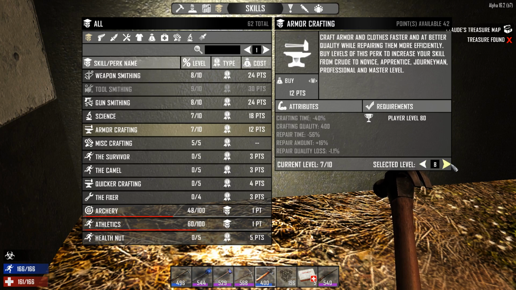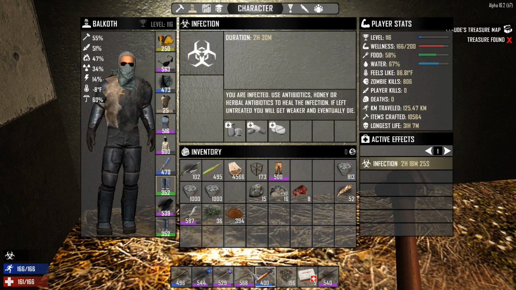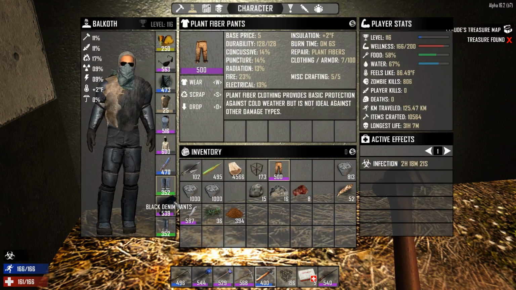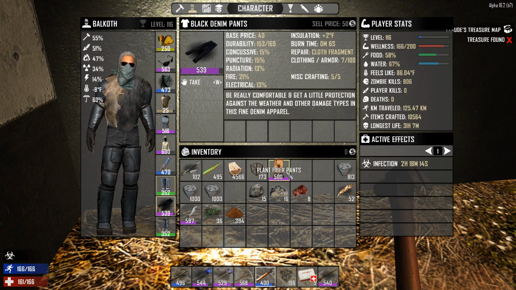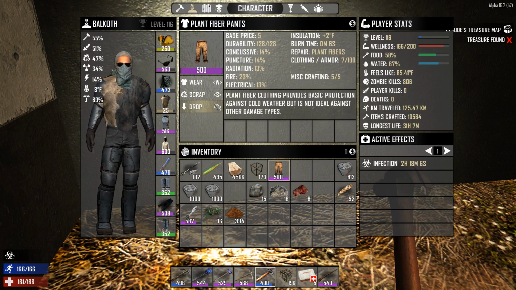How do we craft plant fiber at 500? Okay, well the pants are slightly better than the plant fiber ones. Okay. And insulation is the same.